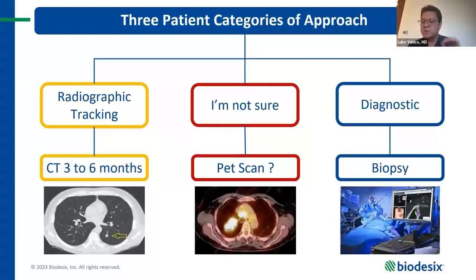Our goal is to elevate what we're doing. We're not looking to change what we're doing. We are looking to elevate it. We need to be better. And therefore, we need to take what we're doing and use what we have to be better. And to do that, we need to apply blood.